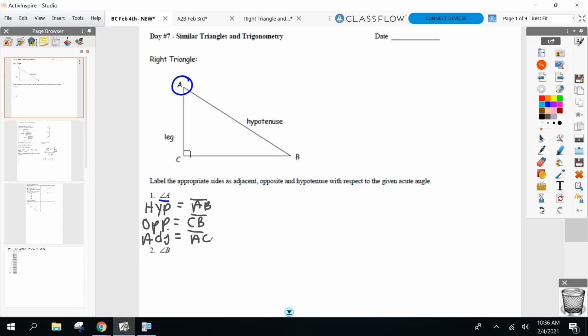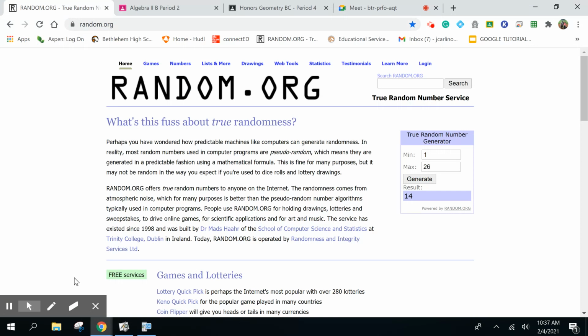All right, so there are my sides. I'd like you guys to do the same thing now, but now go from angle B. What's the hypotenuse, opposite, and adjacent now for angle B? So go ahead, and I'll just ask one person for all of them here. All right, what are the segments from angle B now? Now everyone should be at angle B. All right, give them all to me here.